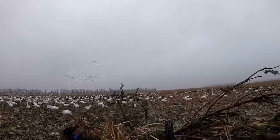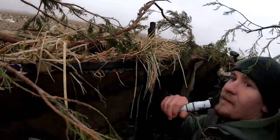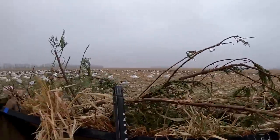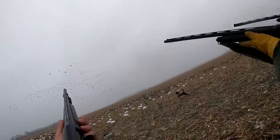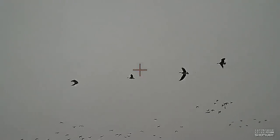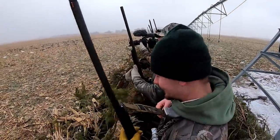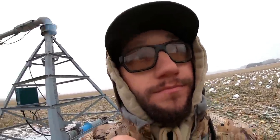Look at this snow — that's a rock. Hey buddy, see ya. Tune him! Two, three — oh, we had to take that shot. We had to. One of the birds was starting to land. Killed three of them, had to take it. You know what? There's so many birds. It's harsh conditions — they want to be here, but they don't want to land in the spread. They want to shortstop us, land on the edge. What do we do?